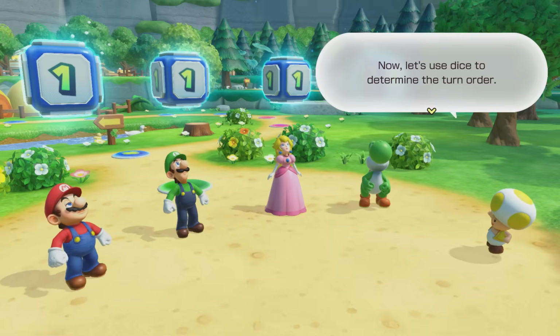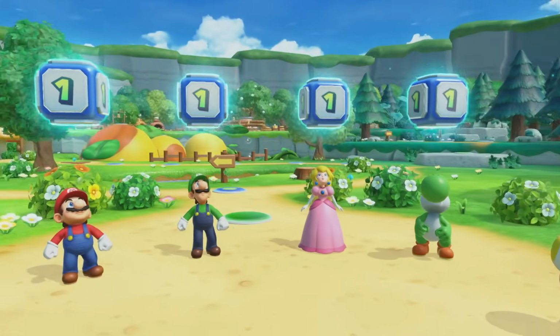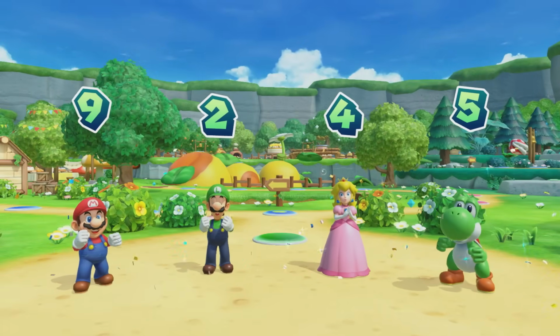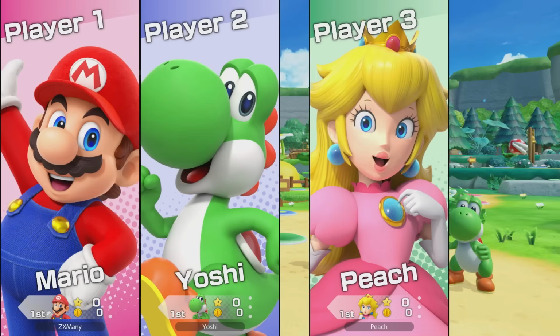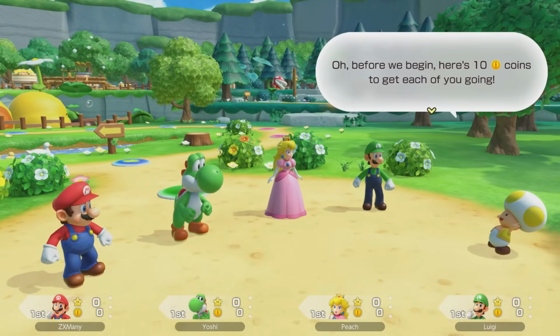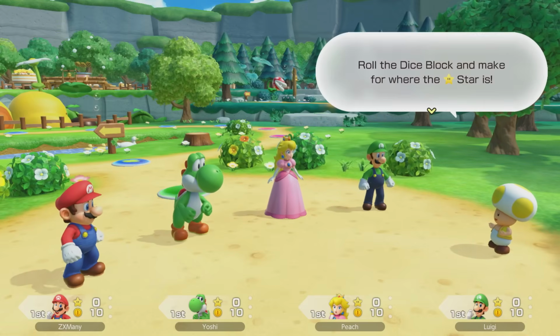Now first, let's use the dice to determine the turn order! All right, let's see. Give me a nice big roll. Yeah, we're first. That is great. What a great start. Oh, that's so cool how that shows up. That's new. That wasn't in Mario Party Superstars. Oh, before we begin, there's 10 coins for each of you. Oh, man, this is an exciting start.